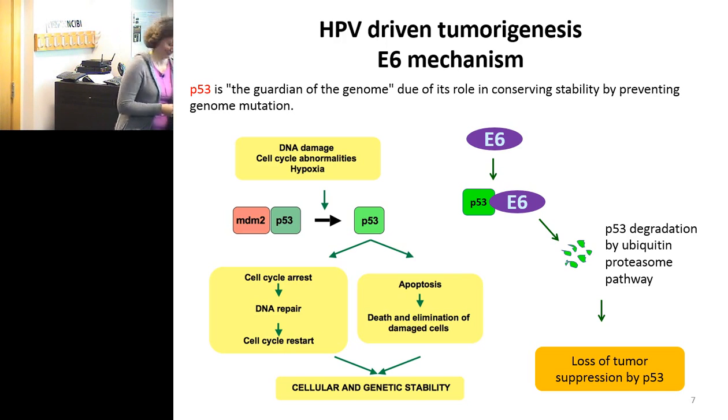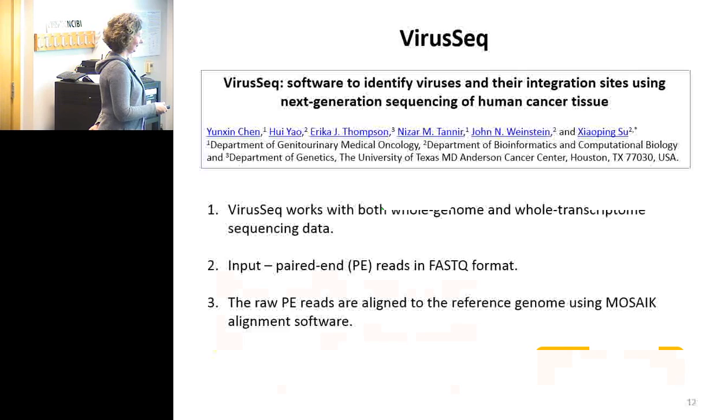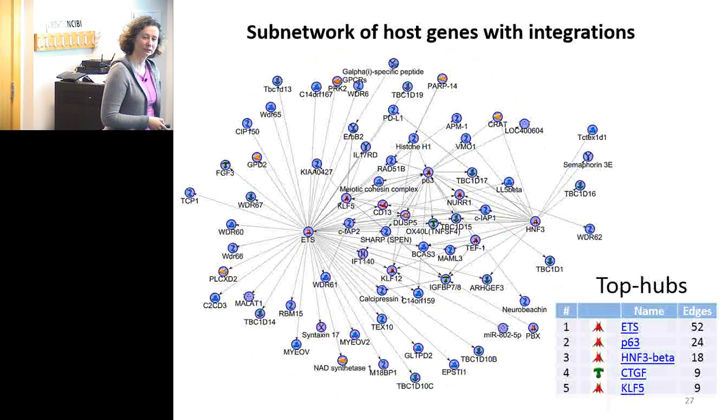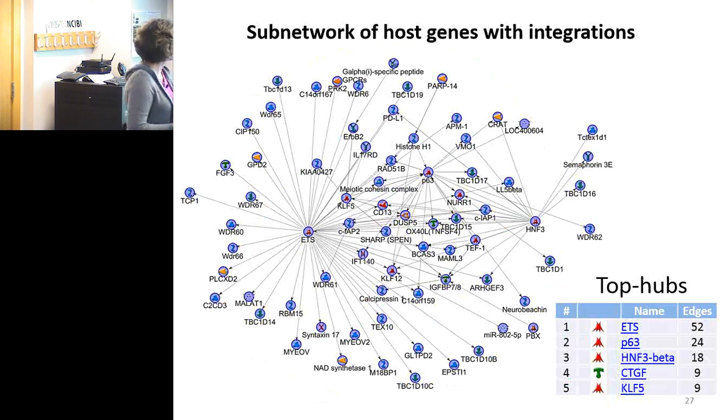Go back to slide 27 again. What I'm looking at is a set of genes where there were integration points, is that correct? Yes. So I'm angling towards this: could you take the top 1% downregulated genes and put those into this analysis to see, okay, these are the genes that have integration sites, these are the genes that were significantly downregulated, and here's where those connections and hubs are, here's how that mechanism is actually occurring. Downregulated in the total RNA in the HPV positive tumors. Why not upregulated?